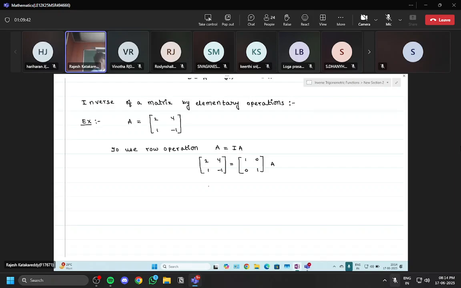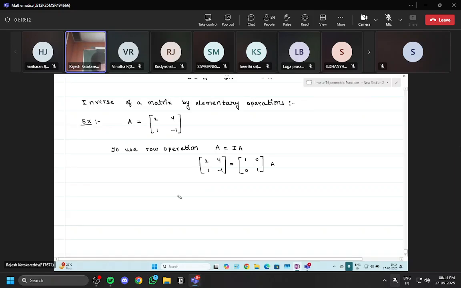In the identity matrix, this element is 1, right? So I want to make this element 1. How can I make it? I cannot subtract 1 from row 1. I cannot write row 1 changes as row 1 minus 1. What I will do is write row 1 changes as row 1 divided by 2, that is 1 by 2 into row 1. If I do that, I have 1 and then 2 here. If I'm making any change here, I'll make it here as well. Keep that in mind.